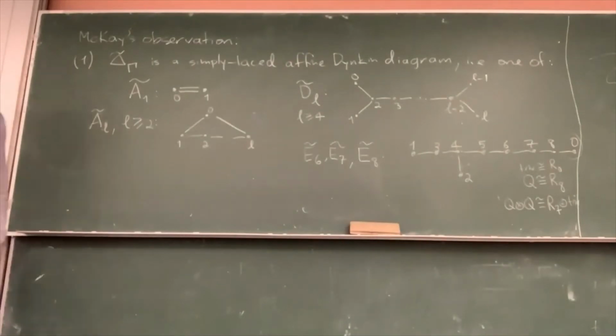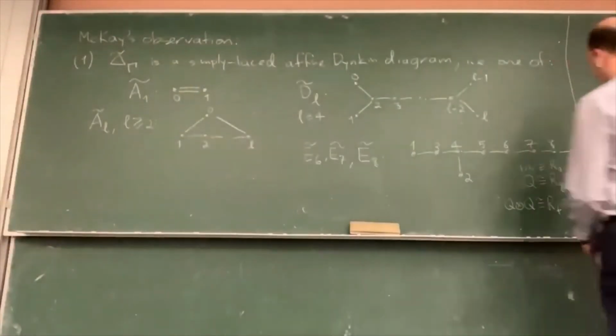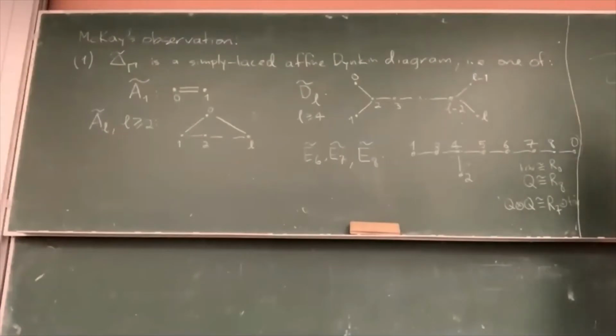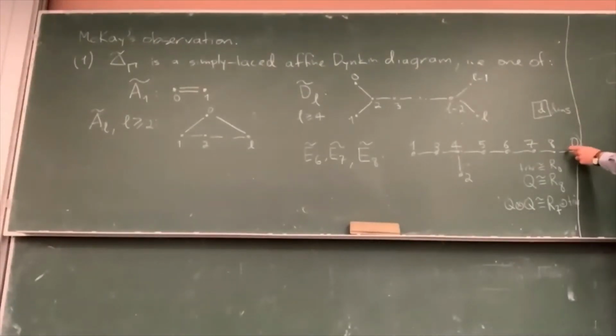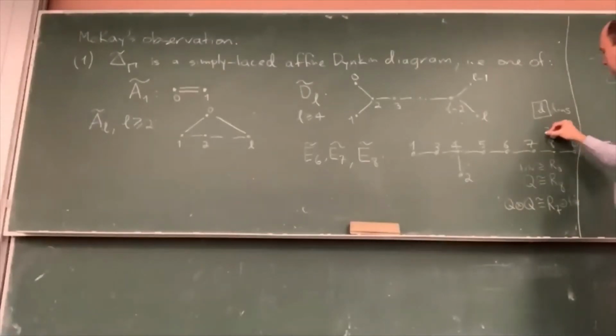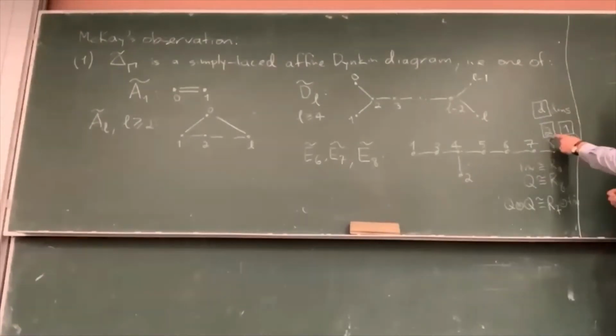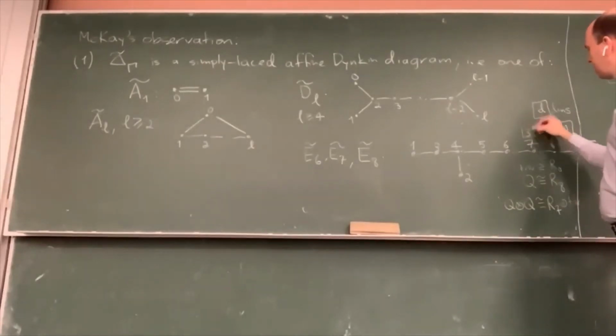You can work out the dimensions if you start from the knowledge that the, I'm not sure that that color is actually going to be all that visible for the people watching remotely. So I'll put dimensions in a square box like this. So we start here with a 1-dimensional representation, the trivial representation. Tensoring that with Q, we get this one. So that's 2-dimensional. Q times Q is meant to be the sum of these 2. So this must be 3-dimensional.